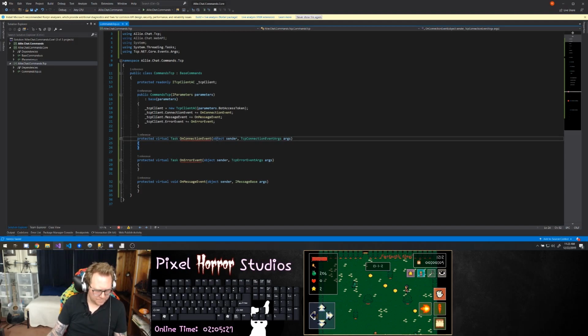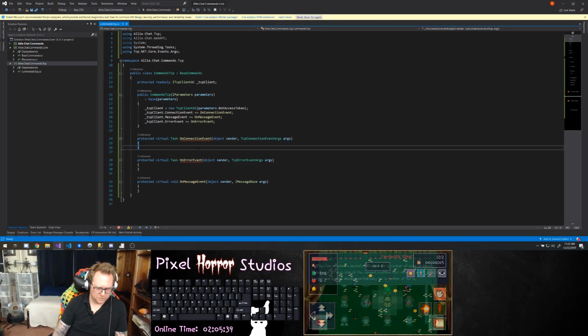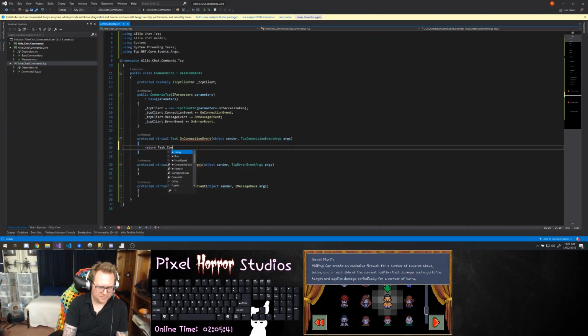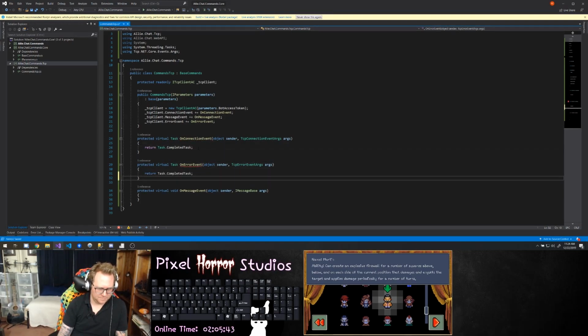So on here, now, on my connection event, this is a connection TCP event, right? So we're just going to right now do a return Task.CompletedTask. And one of the things that I need to have on here is a poll, right?